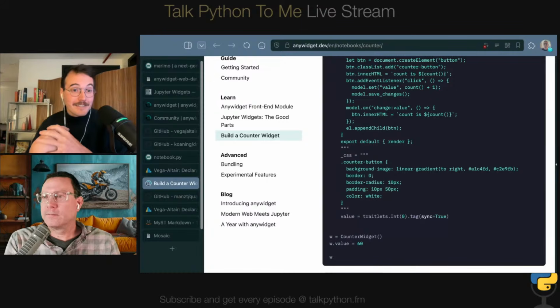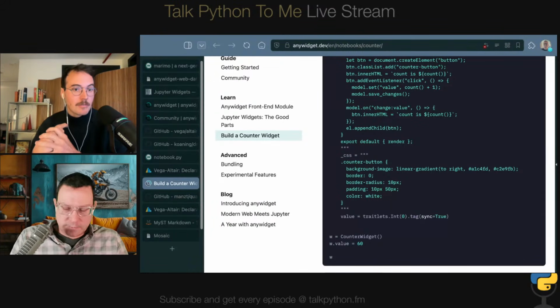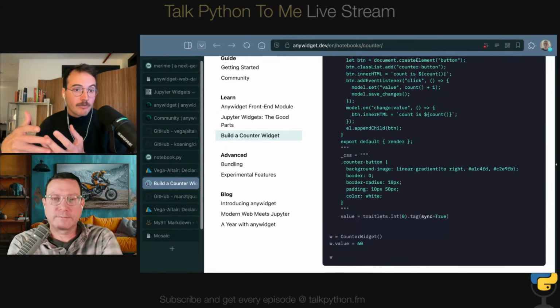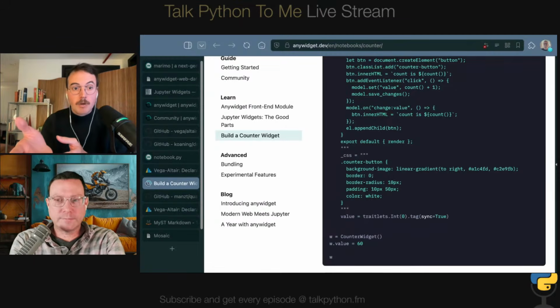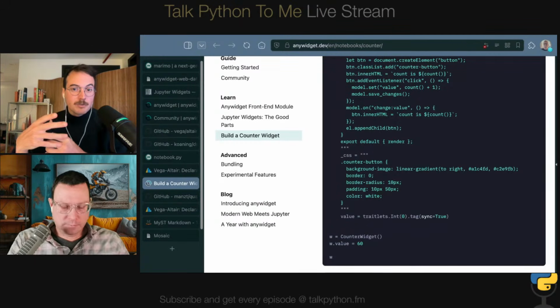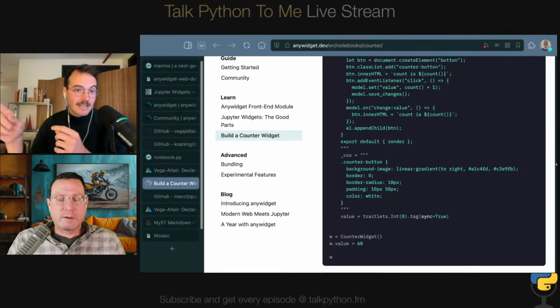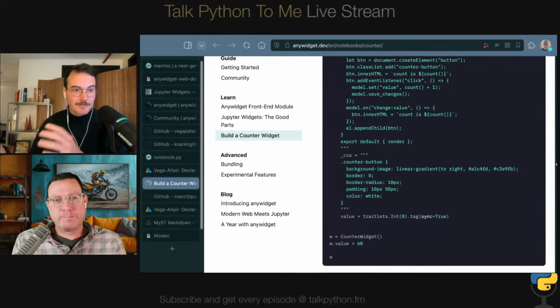Sure. So that is up to the implementation, so whoever builds an adapter for any widget. But the idea is that the front-end code that you write is in this standardized form. So you can just import this JavaScript module that you have. And then the front end is responsible, when these different methods get called on the model, for sending that data back and communicating over some sort of mechanism to the back end.